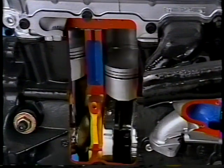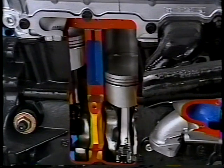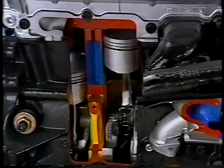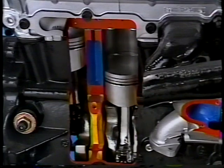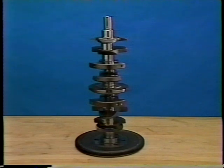As on other GM engines with rolled fillet crankshafts, this crankshaft cannot be reconditioned — it is serviced by replacement. The bearings are also serviced by replacement if needed. Since all of these parts are standard dimension, selection of parts is simplified. The crankshaft is cast nodular iron with eight counterweights. To achieve the best combination of strength and minimum friction, a cross-drilled main bearing journal and grooved upper main bearing design was selected.